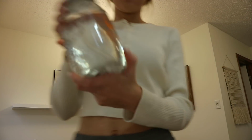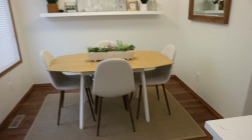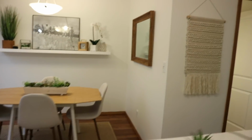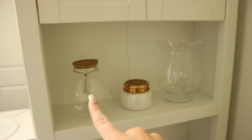We got a dish soap by the sink, big soap, little oven mitts, and also these hand towels that I'm gonna hang right there. Looks so good. It actually does look pretty decent together with the macrame. That's cute. There's a picture, and then these two are gonna get filled with bath bombs, hopefully that match the color.